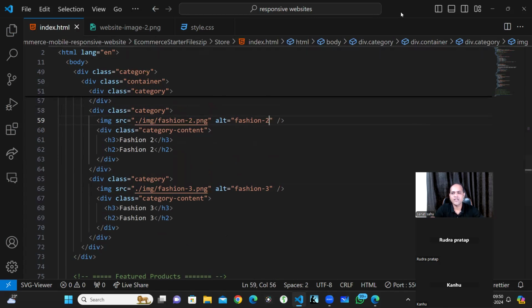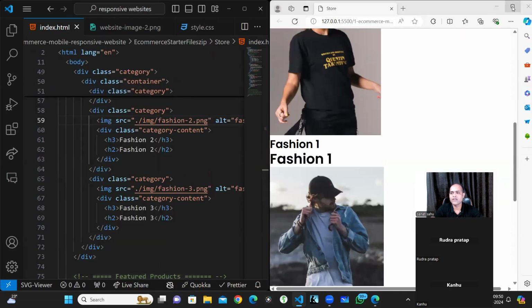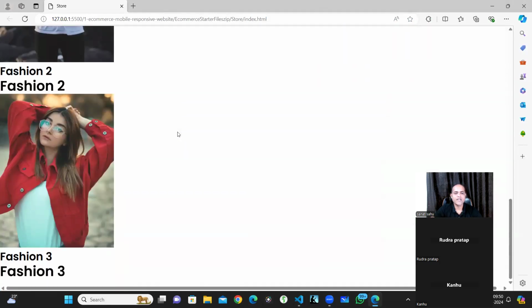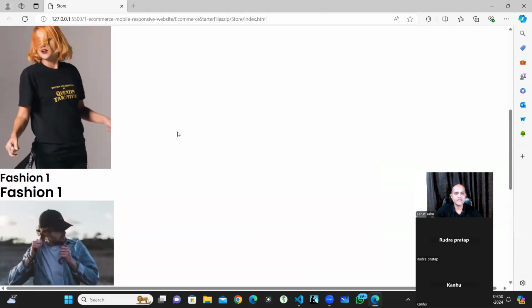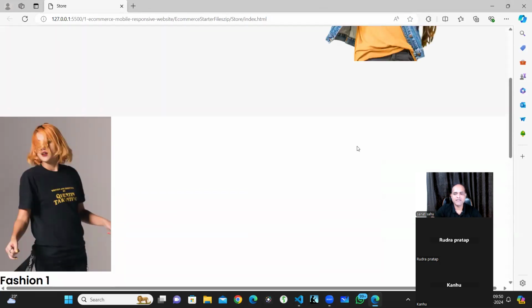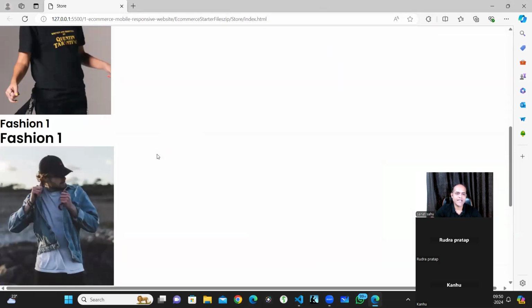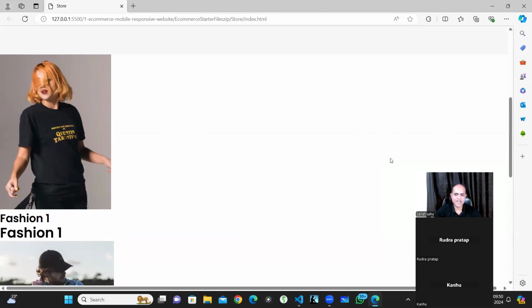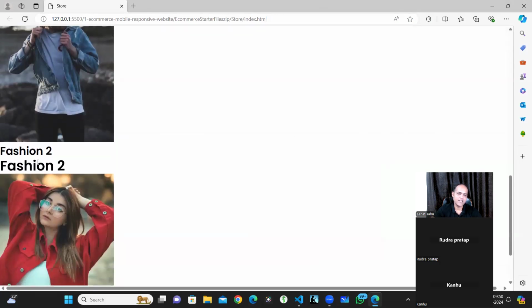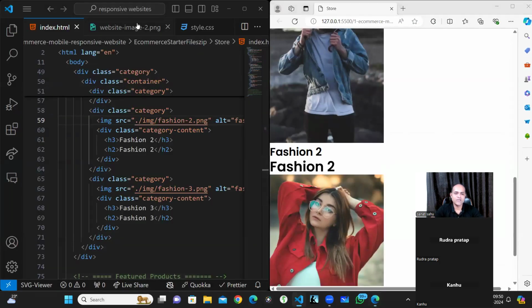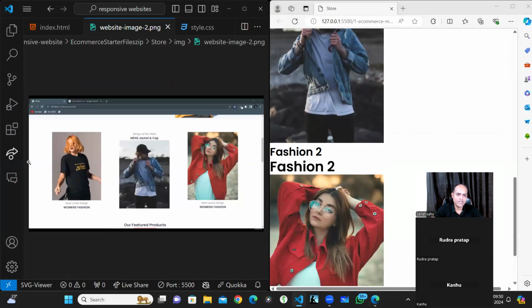So if I save over here, let's see how it looks now. Now you see it is not looking good at all, right? We have 3 images, but there should be a gap between left and right, like how you have this gap over here. Second, these guys should be arranged in a left-right fashion, and using display flex we can do it. So let's go to the image. You see how it looks: there is a gap between these 2 guys, and there is a nice arrangement over here, right?